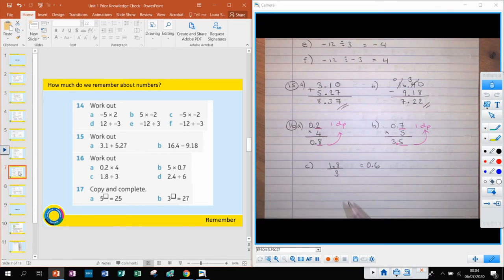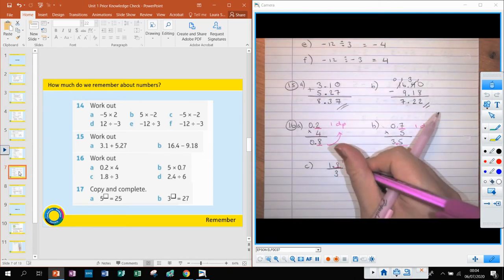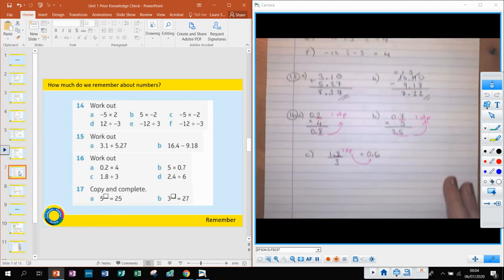All right, so let's just review that again. Write it as a fraction to help you out. If you pretended that that was 18 momentarily, yes, 18 divided by 3 would be 6. We wrote down the 6, and we looked, actually, no, can't be 6 because there's a decimal place there. It must be 0.6. Okay, so once again, if I have 1 decimal place here, then I better make sure that I have it there.